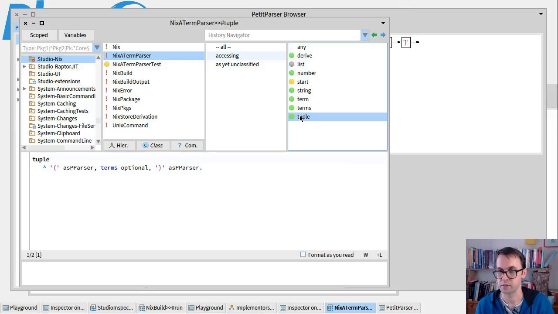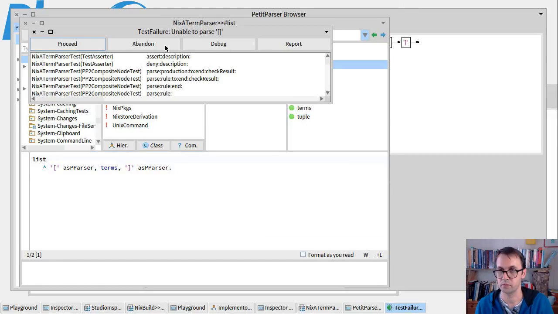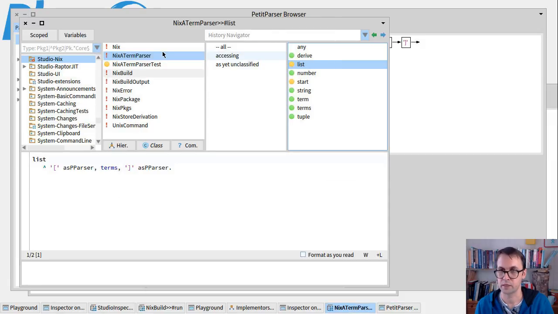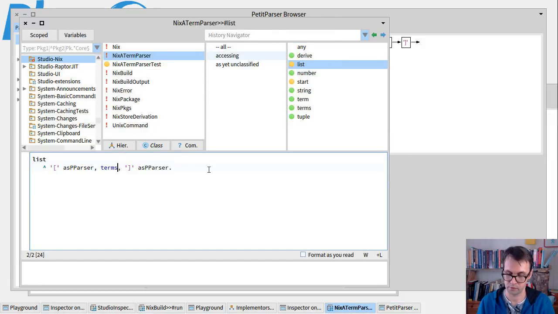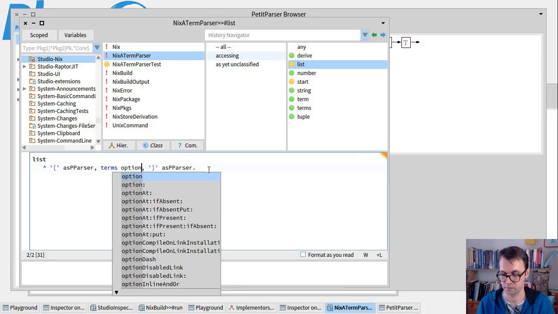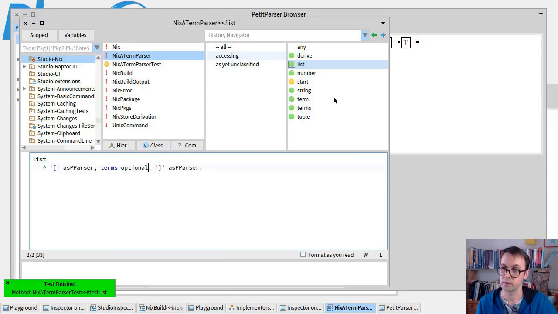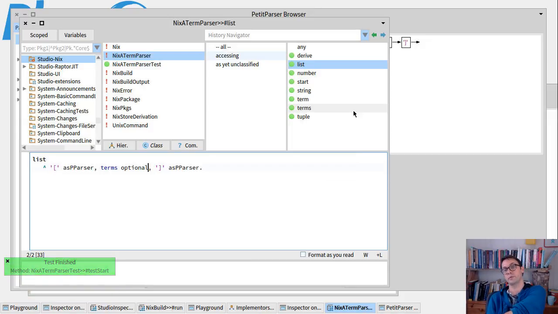And a tuple is going to be the same if it isn't already, which it is. Okay, fine. Does the list still work? No. Okay, now it's unable to parse an empty one, so the terms are optional. Quite nice having those test cases. Aha! Well, now the whole thing parsed. And we've taken away all of those crazy hacks. So it's entirely possible that we actually have a working grammar now, which is cool, right?